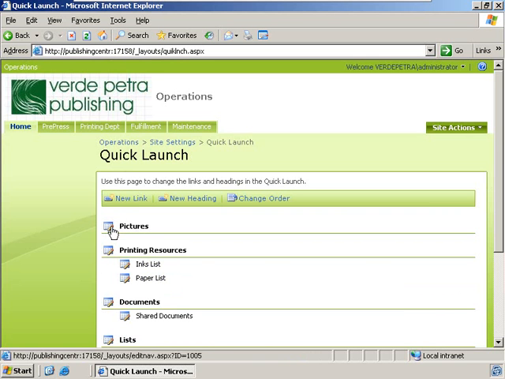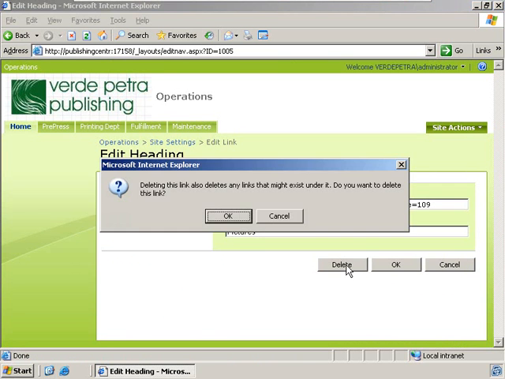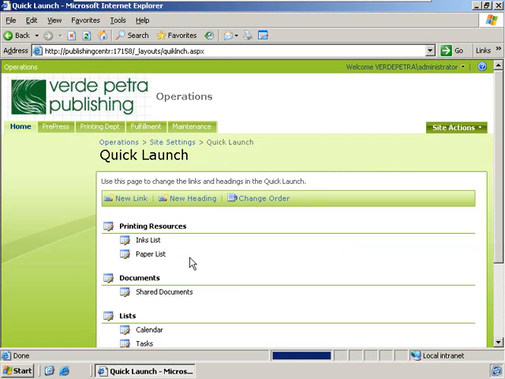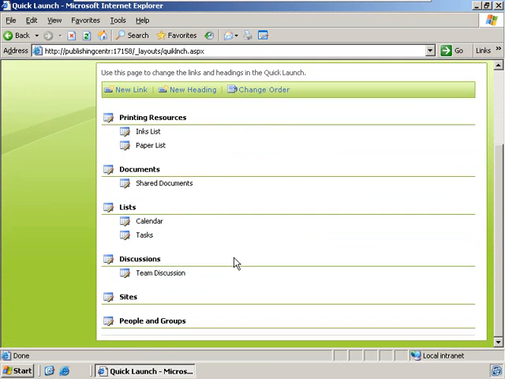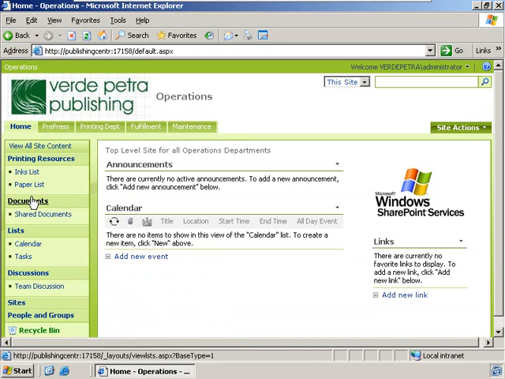Now this pictures link, I'm not sure I'm really feeling that just yet, so I'm going to click on pictures. You know what, I think I'm just going to get rid of this and tell this delete. All right, so I have deleted some links, I've added some links, I've rearranged these links. Let's go back to the home page here and let's take a look. Our top level link bar is quite happily living here at the top edge of the page, and then our quick launch bar that we just built is also happily hanging out over here in its spot.